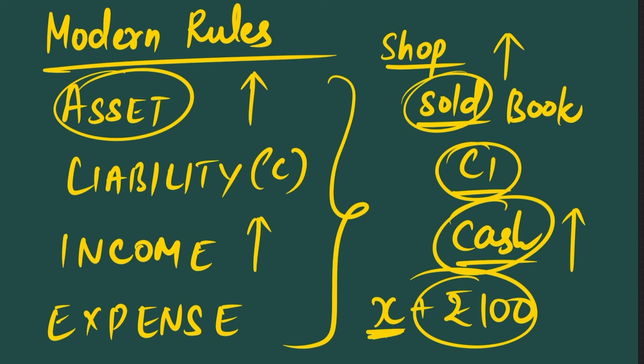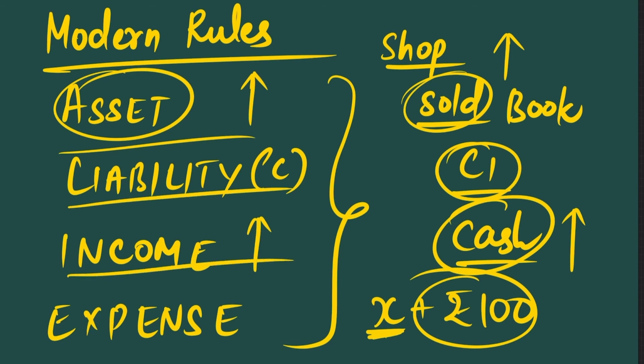Now this is how we will be looking at every transaction. Every transaction will be divided into categories like asset, liability, income, expenditure, and then we will see whether that particular asset or liability or income or expenditure is increasing or decreasing for the business. This is the first step, by the way. Once we ascertain this, then we will actually apply the rules. What to do if an asset increases or what to do if a liability decreases, that we will see in a minute.